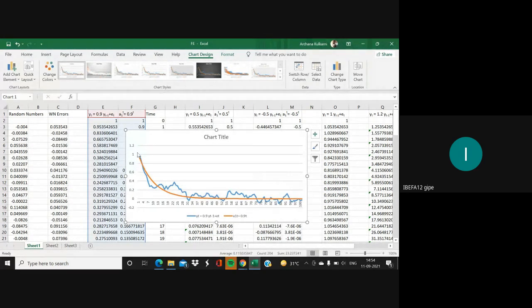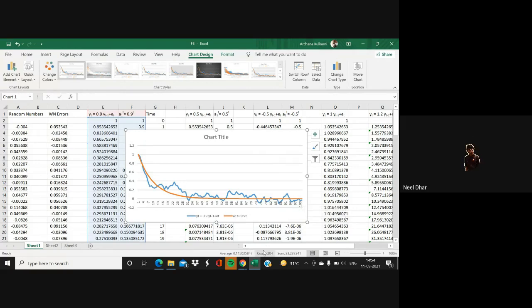So for the first few values, this term dominates. But as time progresses, because we have assumed that the absolute value of a1 is less than 1, which is true for the particular equation that we're looking at, the influence of this term begins to fade away. You can see gradual convergence to 0 here for this particular time series.